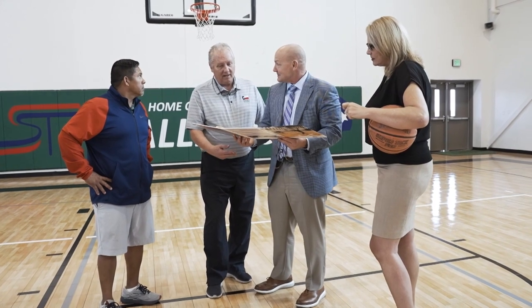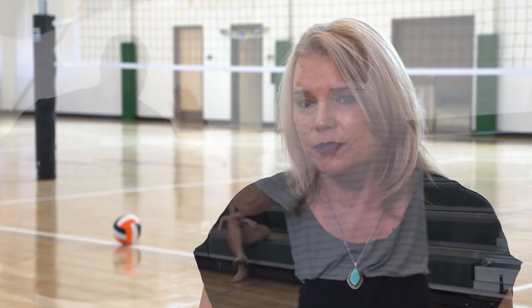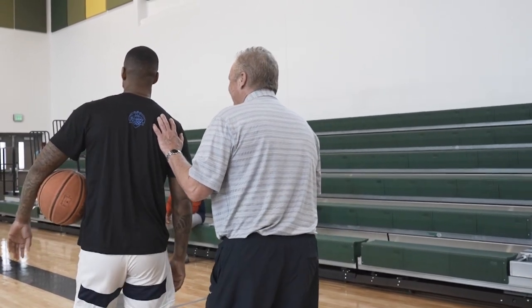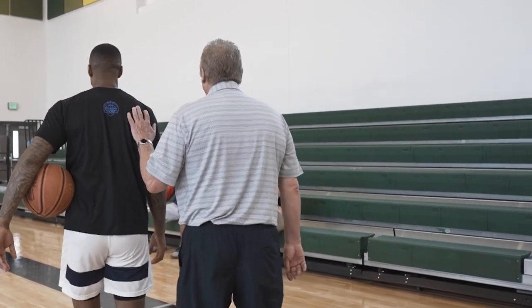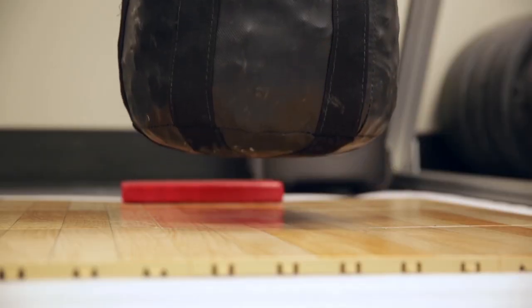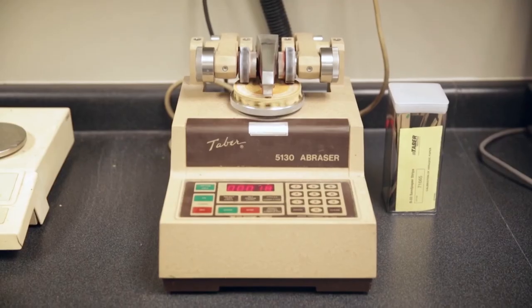We went with Sport Court. Beyond the amazing court itself is the people. When you work with Sport Court, you're working with a team — some salt-of-the-earth individuals who are going to be there from the beginning of a project to the end and thereafter. I often describe Sport Court as a technological upgrade from a suspended hardwood floor or a cushioned floor.